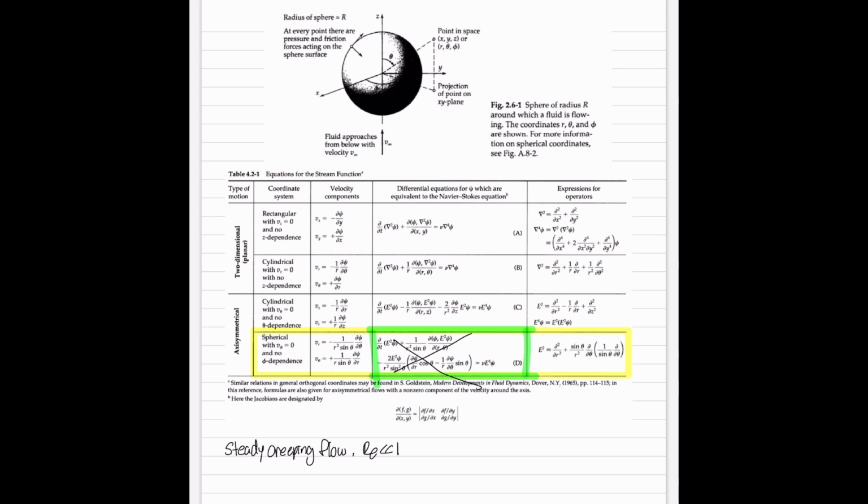And the equation can be simplified to 0 equals E^4 psi. But keep in mind the boundary conditions in the box to the left of the green and the E squared to the box on the right, because we will be using that for calculating the boundary conditions. So we have 3 boundary conditions because this has a radial and a theta component and a psi component, and they're all dependent on each other. So from the table, we know that the radial component of the velocity equals this.